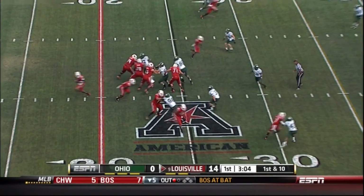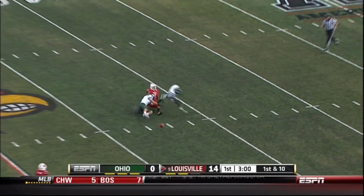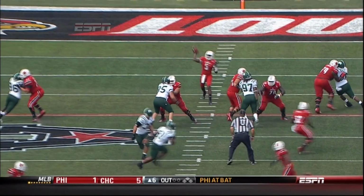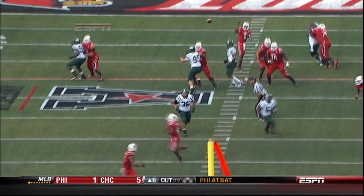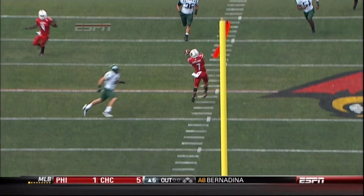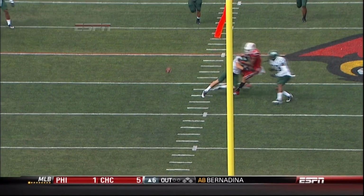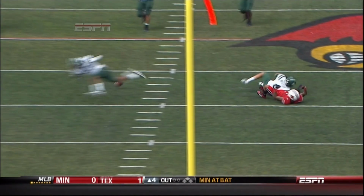As good as the Cards were on Sunday, they were not perfect. Here's a play from Damian Copeland where he just drops the ball. Teddy puts the ball on a really good line, and it is a touch behind Damian, but he takes the punishment anyway. This is a play that has to be made. Heisman Trophy candidate quarterback, senior wide receiver, your returning leading receiver on the team. It's a play that's down the middle. You take the hit anyway. Go ahead and catch that ball, and we'll get the first down and move the chains.